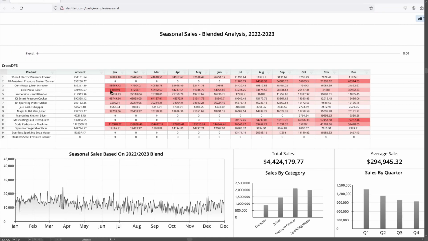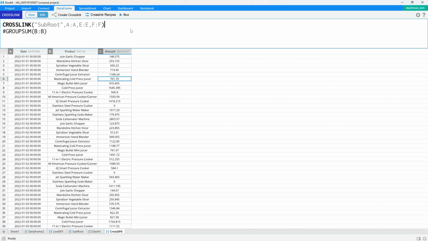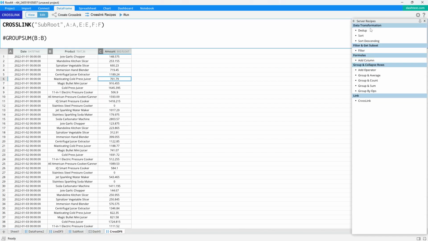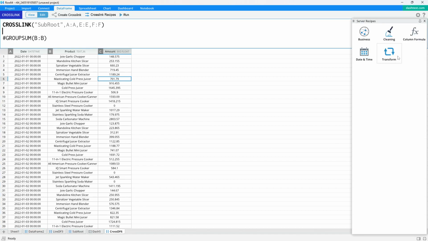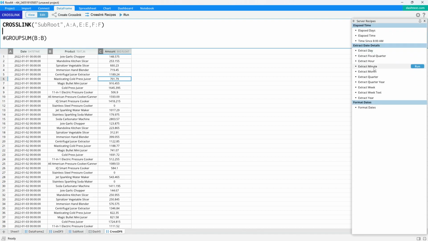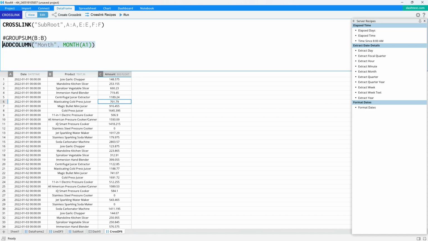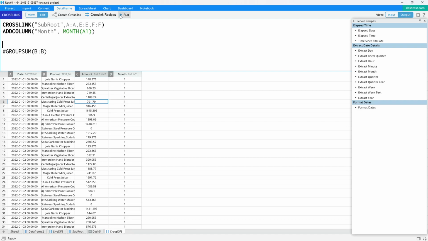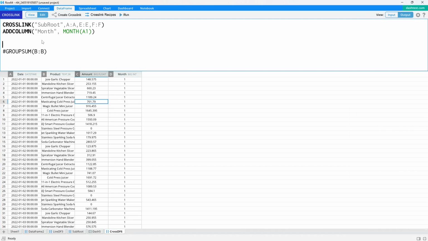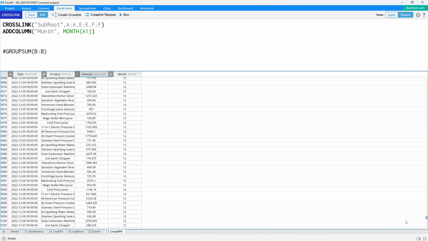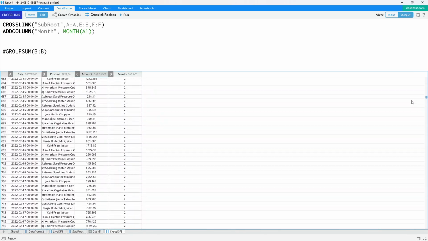So let's just extract January. What are the sales for January? So we can come in here and say, okay, where's the formula for that? Come over here, date and time, extract month. I'm going to move it up because I'm going to stick it over top. We're going to run the group sum after we do everything else. So if we look at what it did, that month formula is just giving us the number for the month, right? December is 12, January is 1.